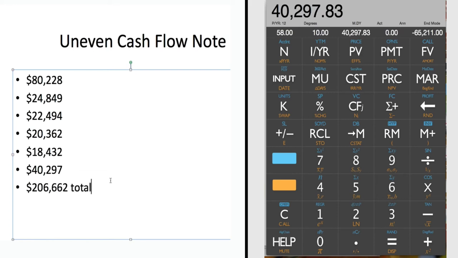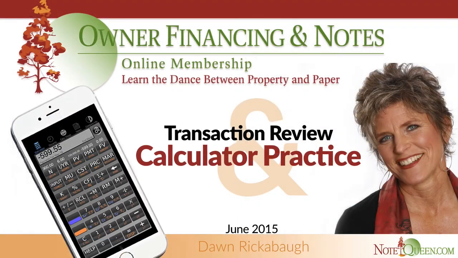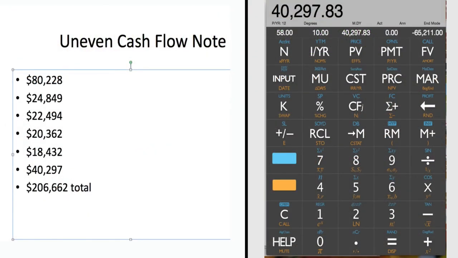Okay, so this is the total I can pay to get a 10% return. Since we're paying only 200,000, they're obviously making, I don't know exactly what it is, because it's trial and error this way. But obviously if they're paying less than 206, then it's more than a 10% return, if the note pays exactly as expected, not early, no extra principal reductions, no default things complicating it. So anyhow, any questions so far? Comments?